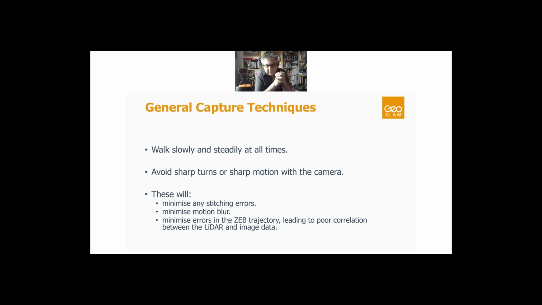We can see that quite clearly as an offset between the two, and that generally is just because of high angular rates of capture. So smooth, steady, slow wins the race when taking data with horizon and vision.